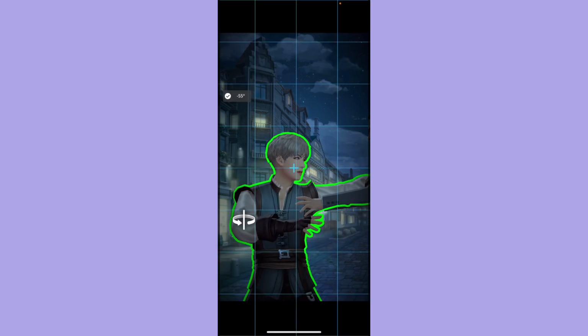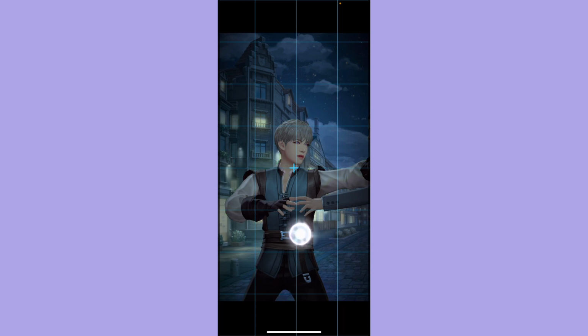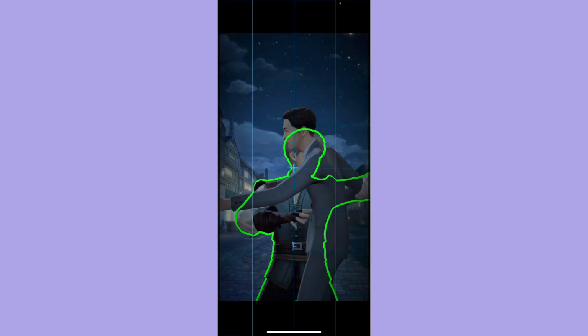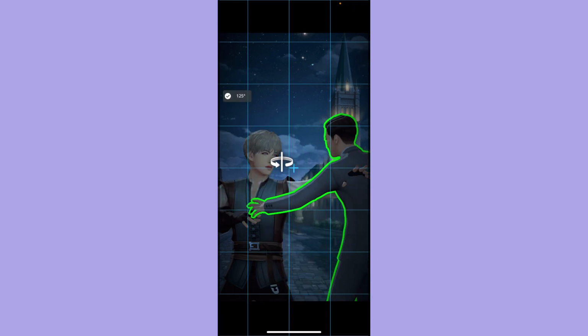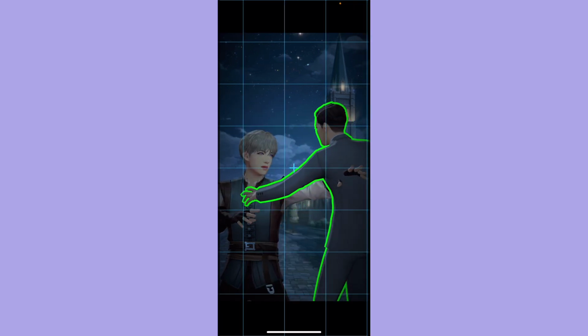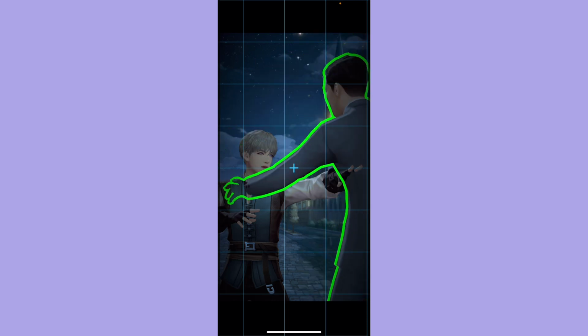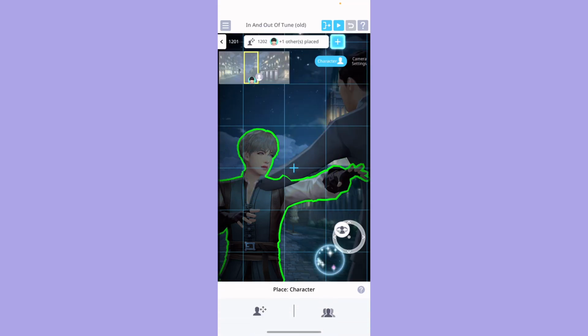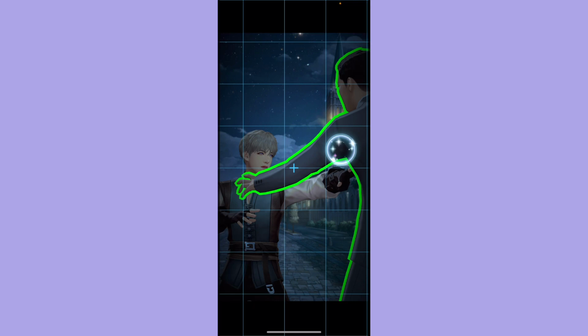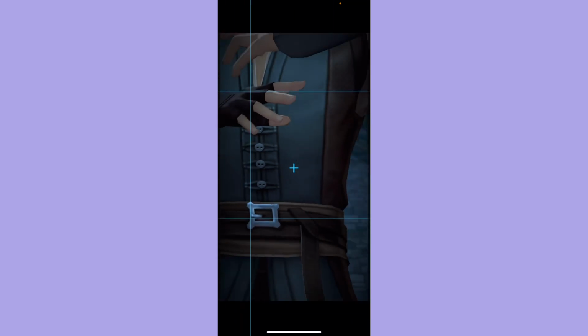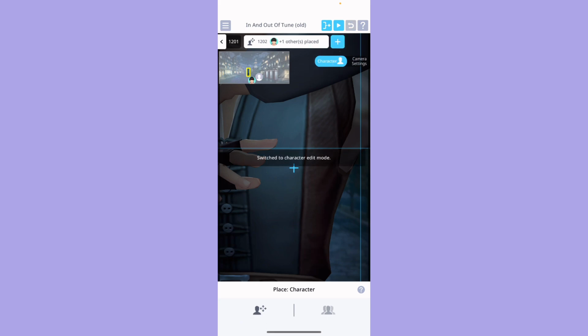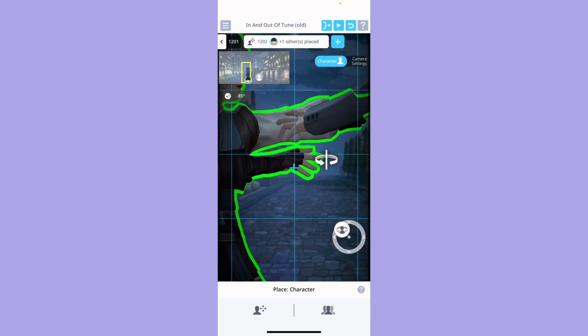See? It does. Kind of. You need to be bigger and further back. I don't like this angle. I hate this angle. Never mind.